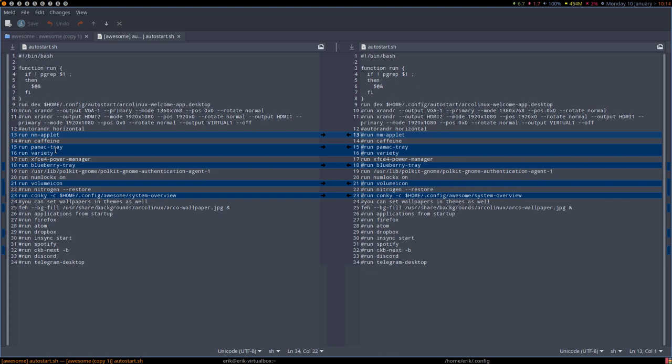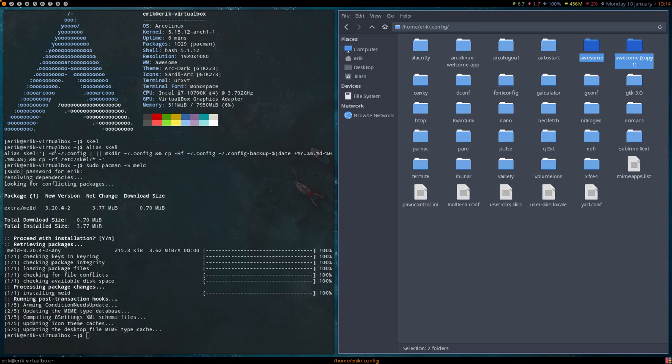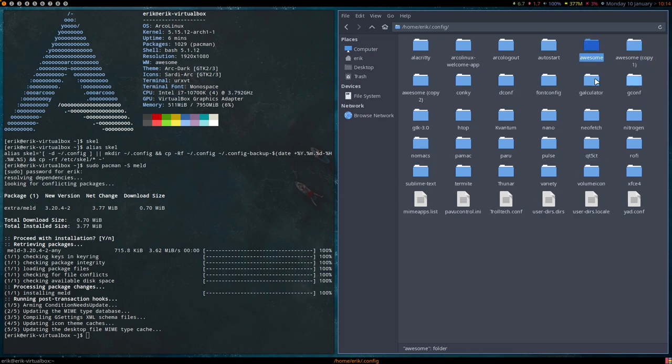Blueberry tray is not needed in VirtualBox. Volume icon, pulse audio as option. On the conky, we remove the conky. Right? So whatever you change, always make sure that you make a copy. And then if by accident, if you don't know what scale is, please read, and watch videos, lots and lots of videos explaining the fun and the frustration of scale. So know what it is. And if you're happy with a certain setting, just go there, Control C, Control V, boom.